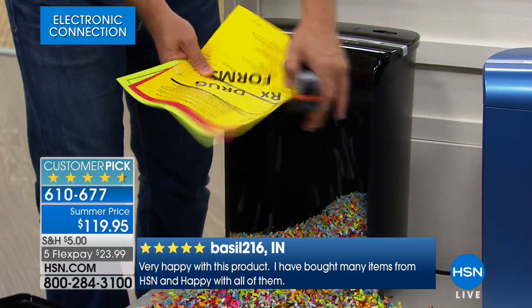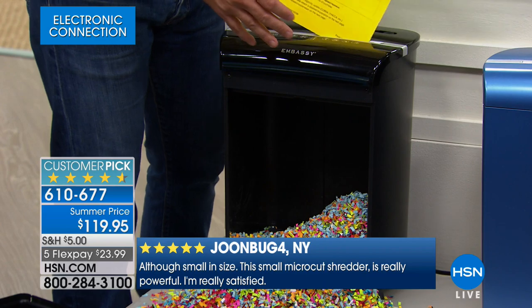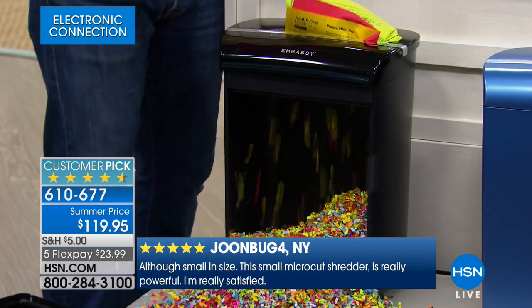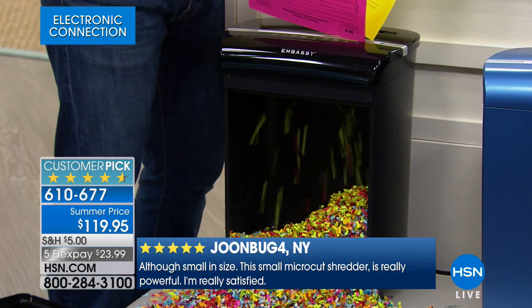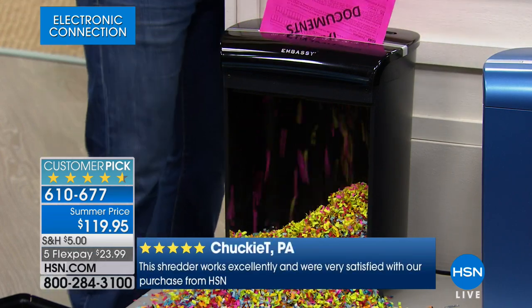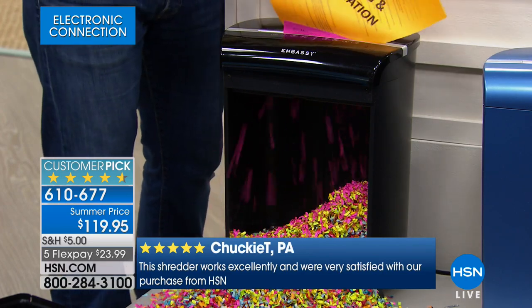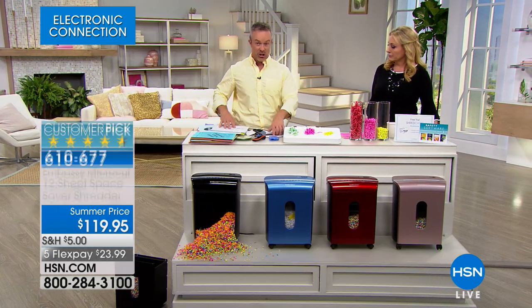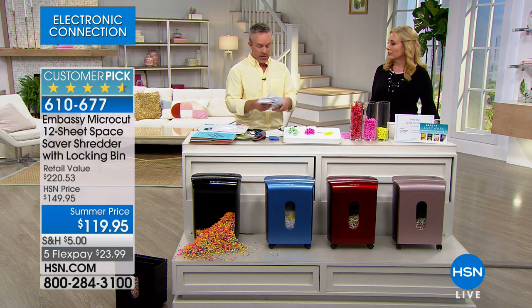They're not stealing his identity — they're trying to put him in prison. But it really is true: if you don't want people to know your business, you can shred like this. I just went through paper clips and staples — about six pages at once — and it constantly gives that micro-cut protection. A lot of us do have shredders, but I would sometimes take a big pile of junk mail to the office because my shredder at home couldn't keep up.